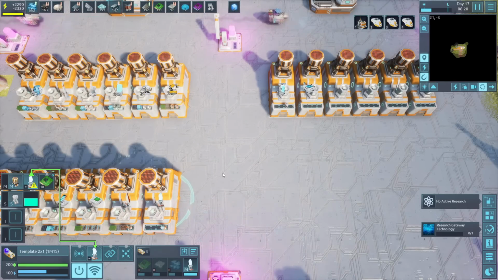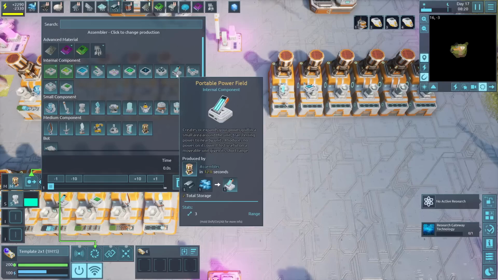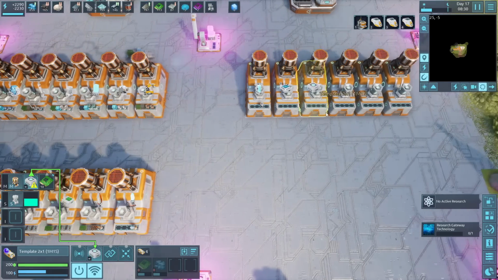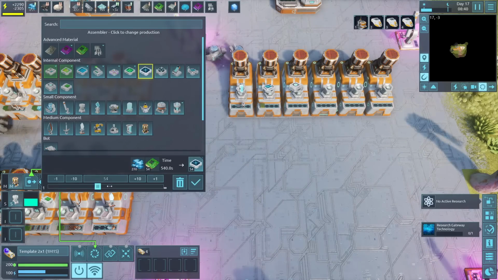Yes, please. Then we're going to need capacitors as well. Yes. We're going to need capacitors, because that gives us a little bit more power out there in the world when we're out with our fighting force. There we go. And then I'm going to get self-repair kit. There we go.